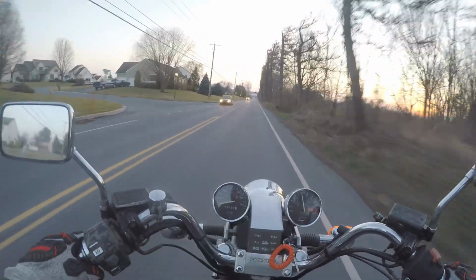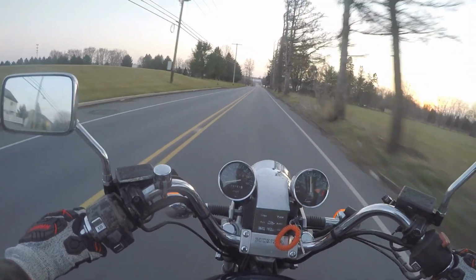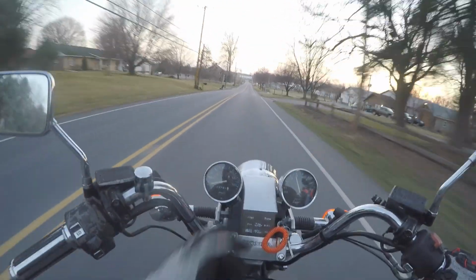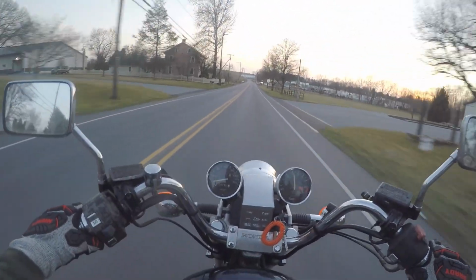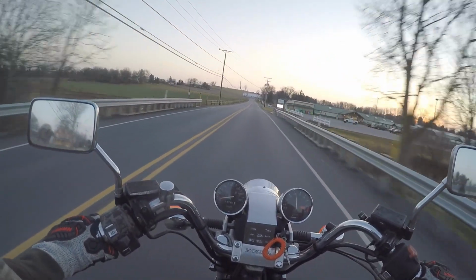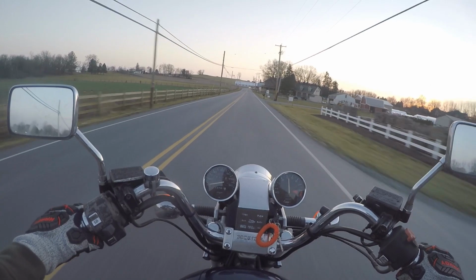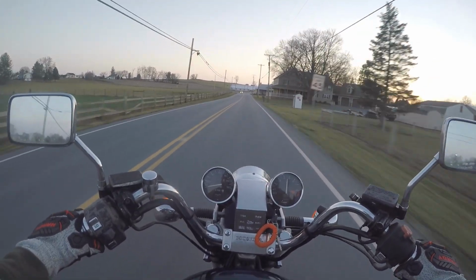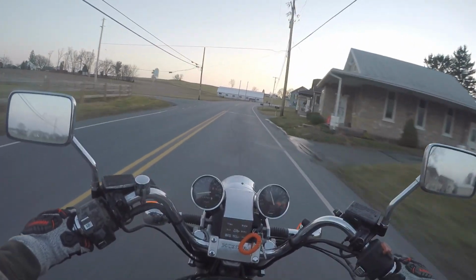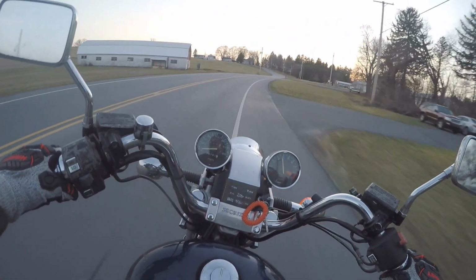I have no speed. I wonder if that's disconnected. Where's my speedometer? Huh. Yeah, that must be disconnected somewhere. Probably right in the back. Alright. Not a big deal. We have RPMs, that's all that matters, really. It would be nice to know how fast I'm going. But I'm happy that the repairs I've done so far have worked out.